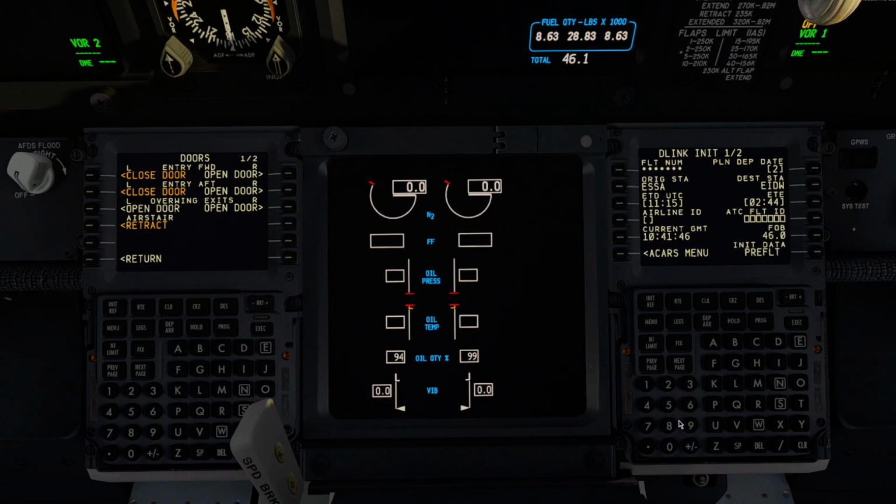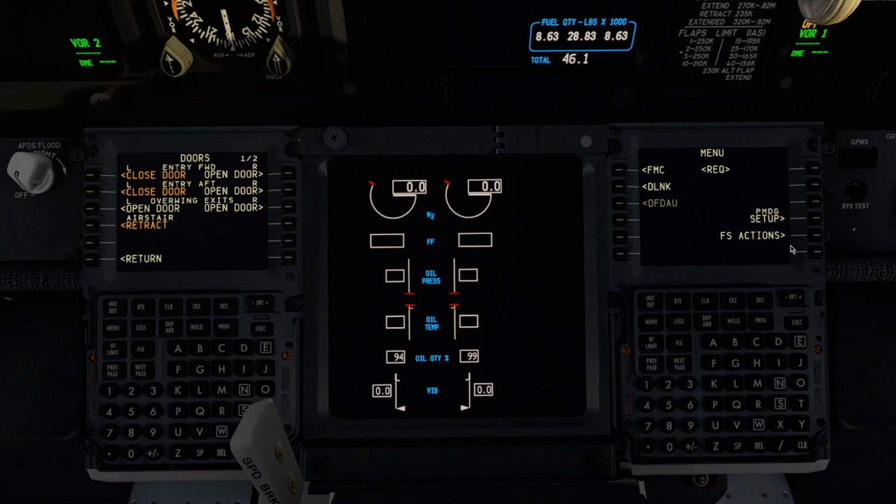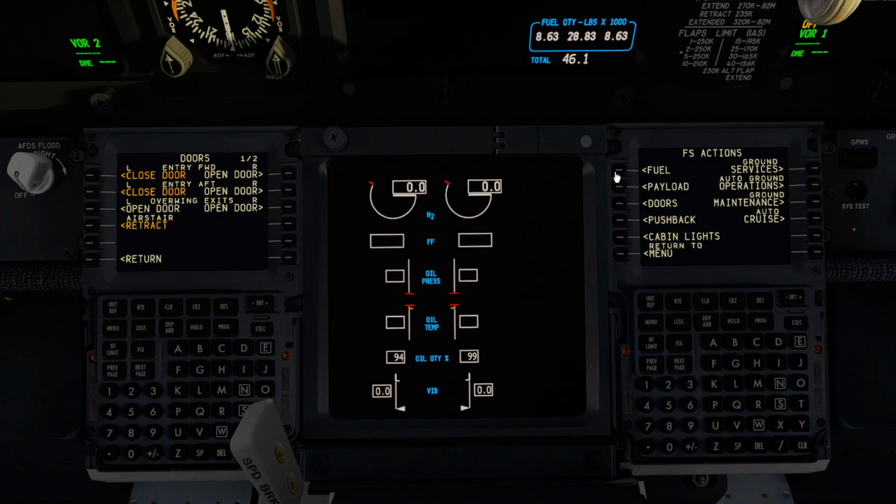Airline ID is SA, and then with SAS 535, wasn't it? 535, yes. Nice. Data link contact. That's going to sink in now. Let's get our fuel sorted. So, oh, it's in pounds. Perfect. Not what we want.